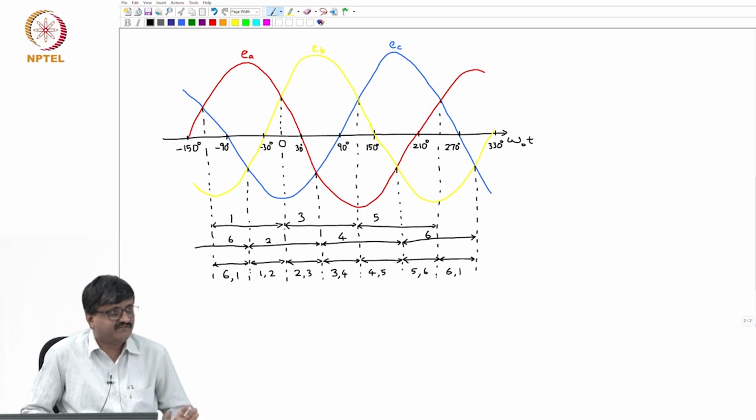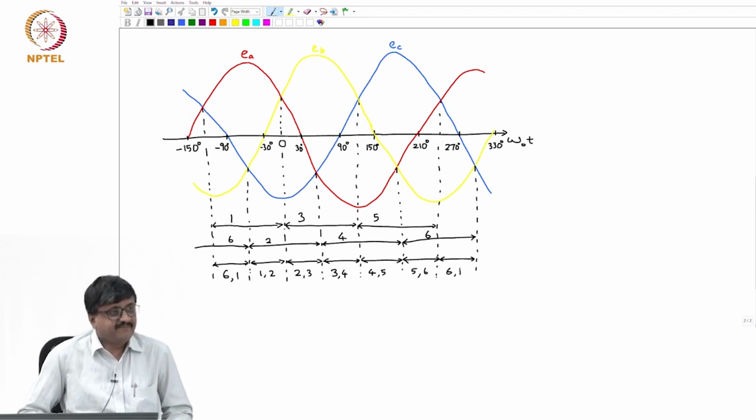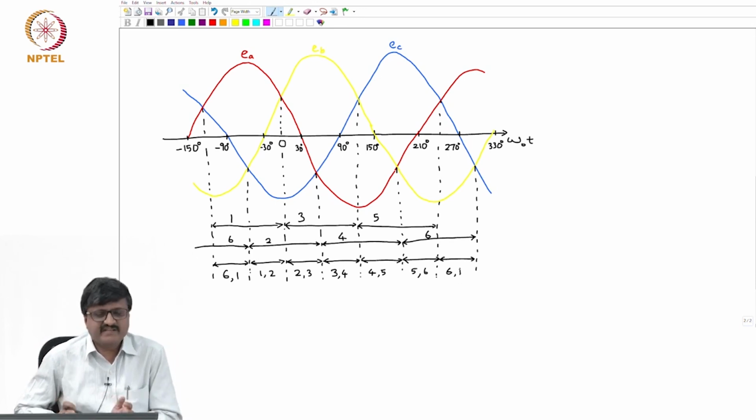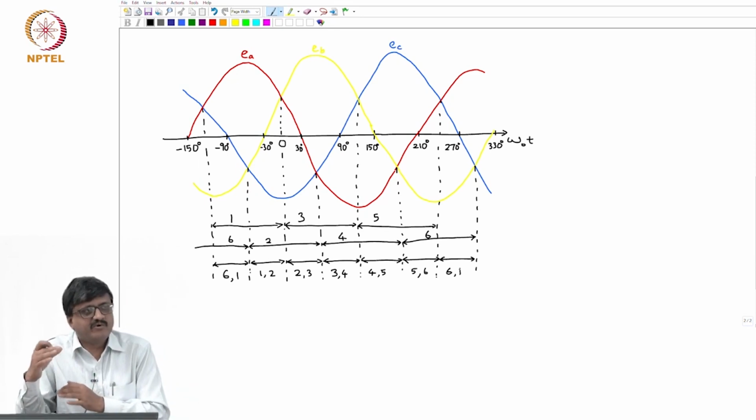Obviously, if I use a thyristor, I invest more money than I do for the diode, and obviously it is used for control purposes. So, there is a provision to delay the instant of giving the gate pulse. So, actually gate current is not continuously applied, a gate current pulse is given, so that I can delay the instant of turn on, so that I get some control over some quantity. Essentially I can get control over, say, the DC voltage. For a given AC voltage, I can get control over the average value of the DC side voltage.